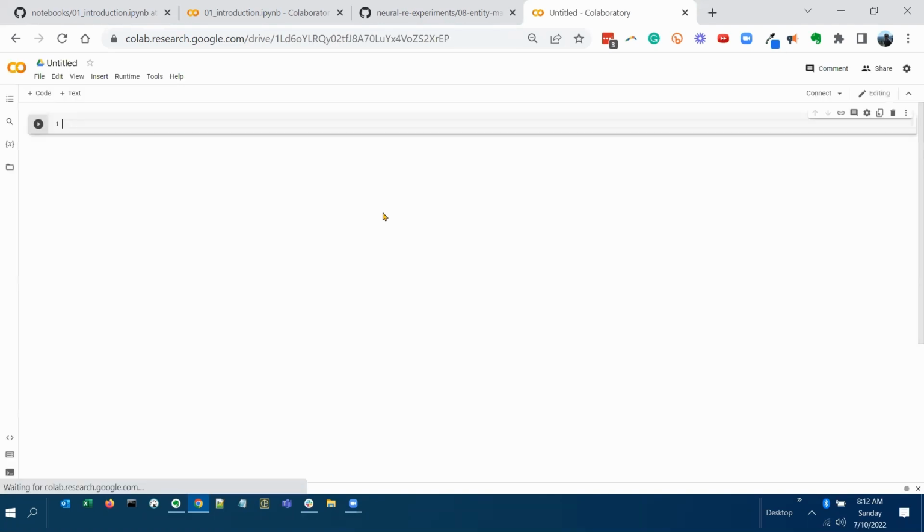Let's see if that works. It looks like it's opening it. Once you have Colab opened up, you need to connect. You should probably connect to a GPU. So it didn't open, did it?